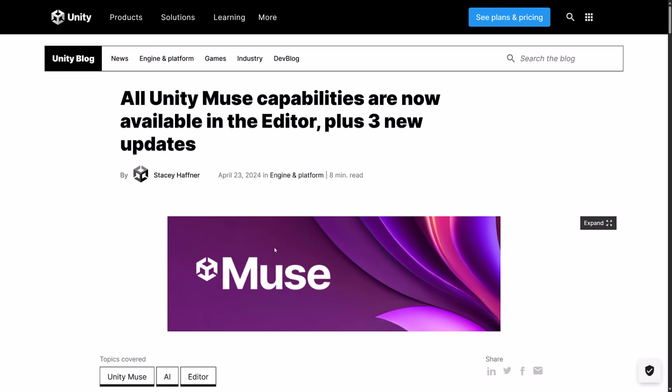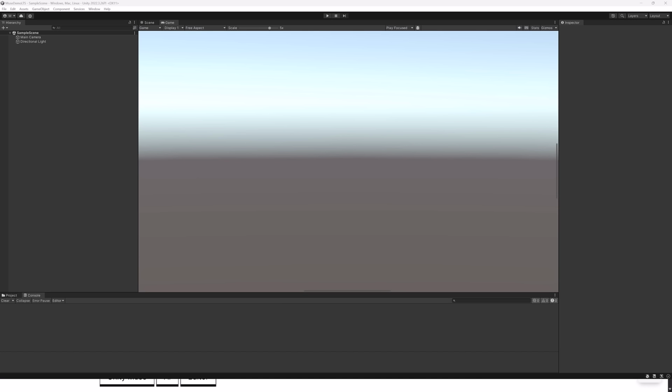Now I got to keep in mind, a lot of the stuff is very early on, but that doesn't prevent me from being critical about it because they are charging $30 a month for this once your 2-week free trial is up. But there is a 2-week trial if you want to go ahead and check that out. So here we are inside of Unity. I'm going to do this basically on the fly as we go. So the results you're going to see they're not pre-scripted. We have no idea what we're actually going to get out of this.